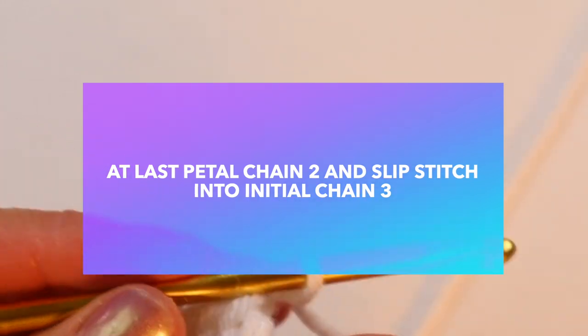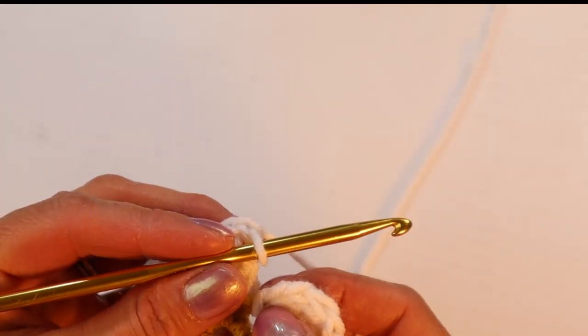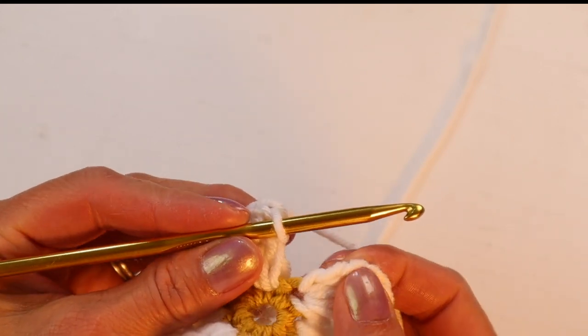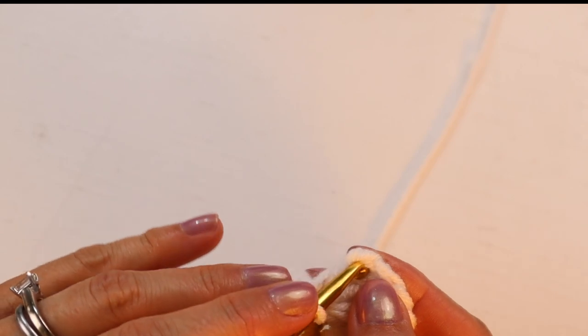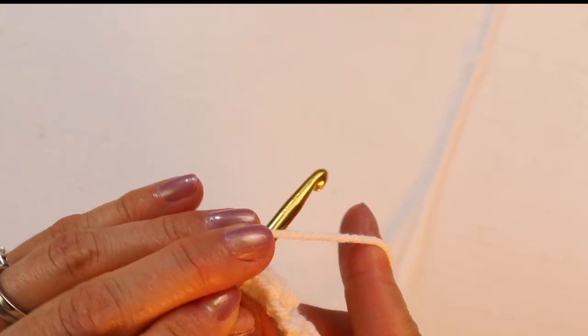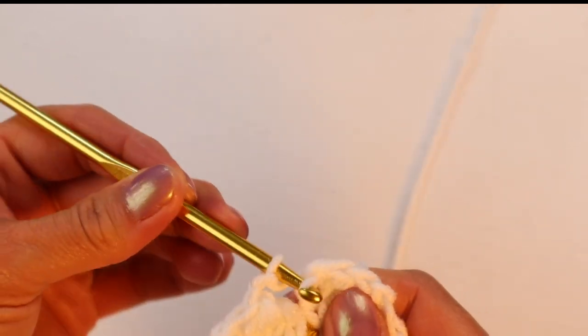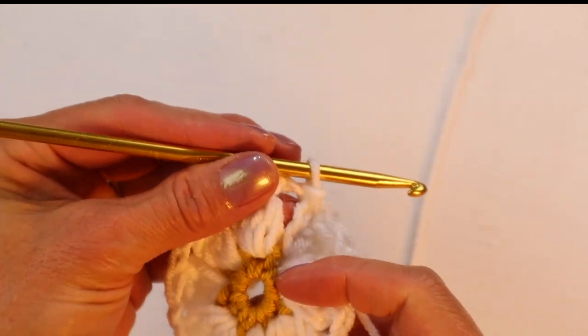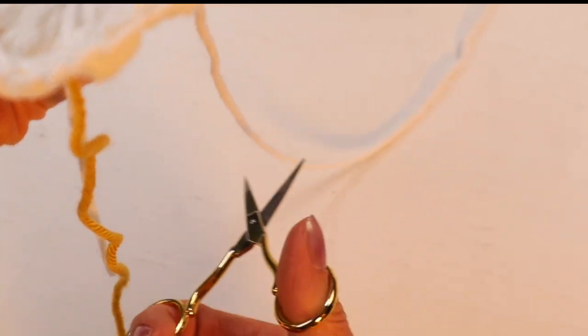Then you're going to slip stitch at the chain 3 that you did at the very beginning. So 1, 2, 3. So you're going to go in, yarn over, pull through, and pull through. Like so. Then you can cut your tail.